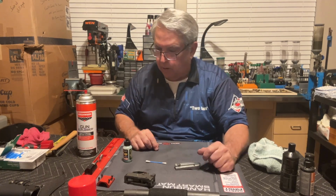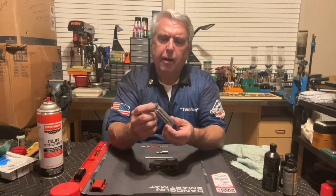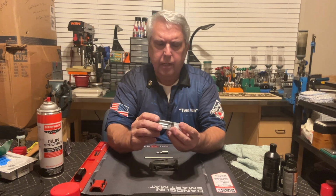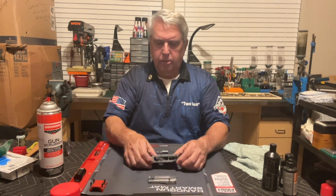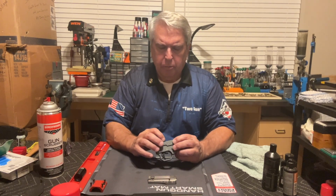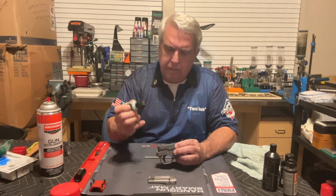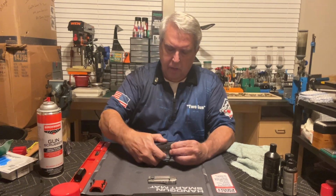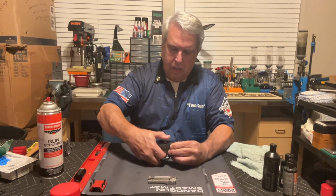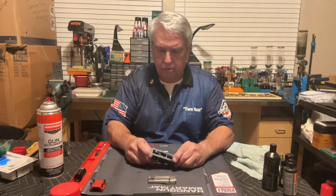All right, that was the hard part. Okay, so now our bolt, firing pin, and extractor are nice and clean, very lightly lubricated, and ready to go. The trigger has been thoroughly cleaned, and I really don't usually put too much oil in here. On occasion, including now, I put a little drop on each side of the hammer. I'm going to work that in. Okay, and that's all I do. That's it for the trigger group.